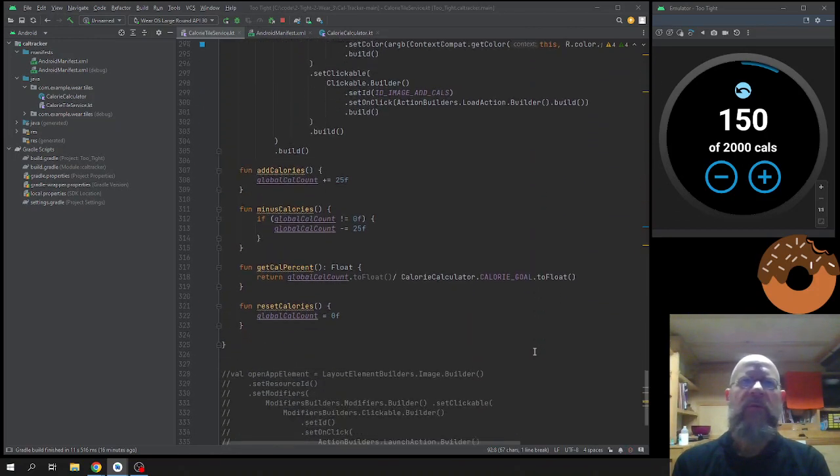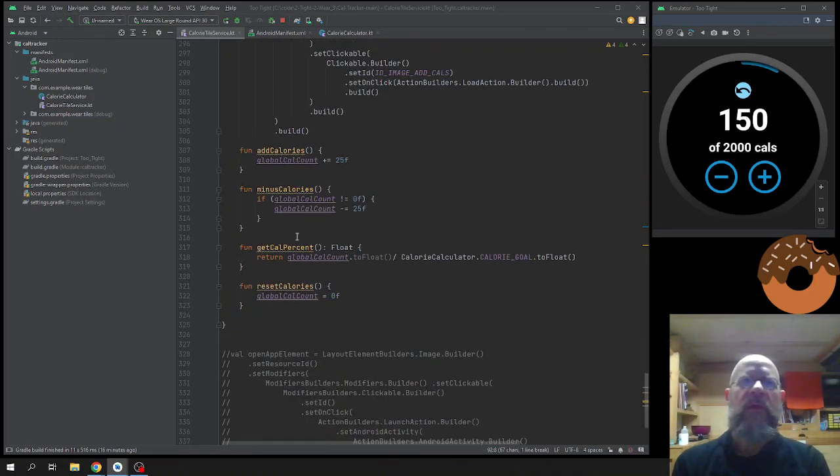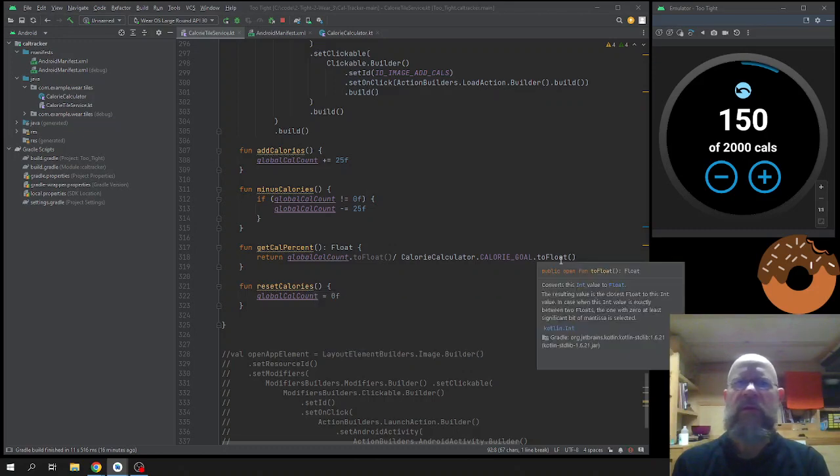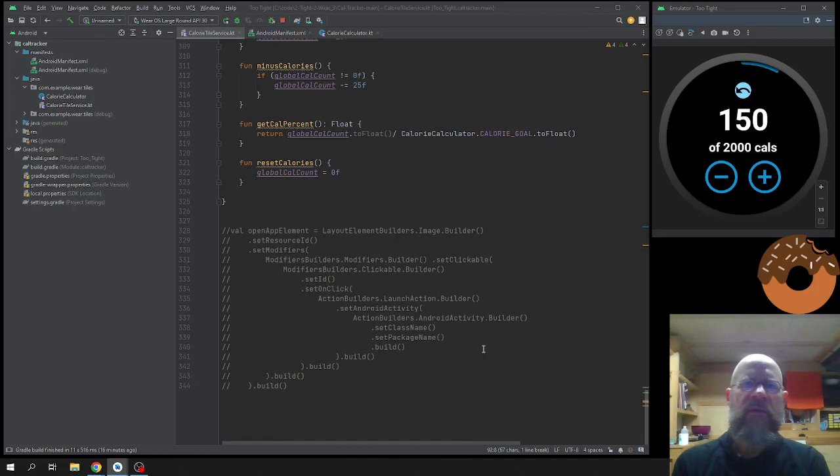And then as we drop down, you can see there are some calorie calculations that are needed. That's really all this is. I think this was some code that I found online, and I was playing around to see if that would be a way I could actually use the load action builder, launch action builder. Sorry, I need to investigate that some more.